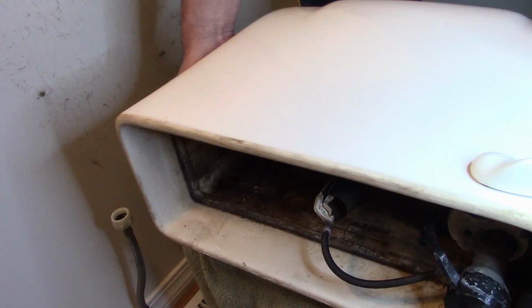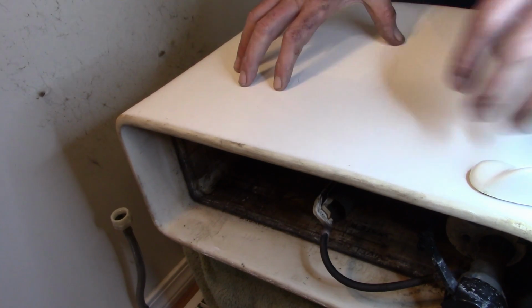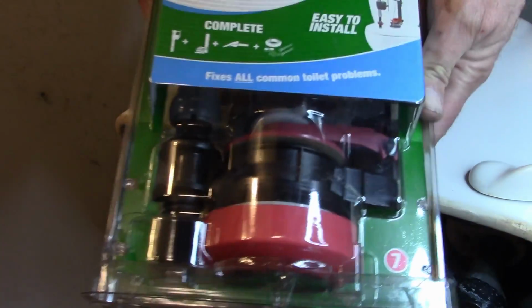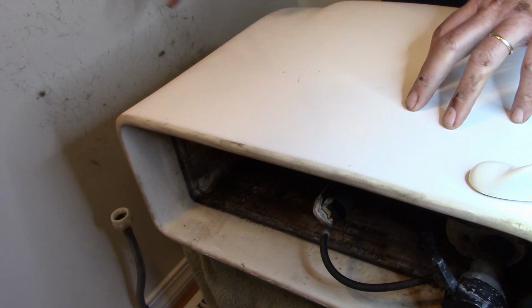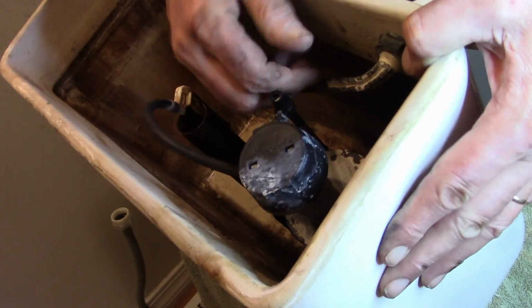Alright, now that we've got the tank off, it's just a matter of going ahead and removing everything from inside, including the handle, because this Fluidmaster all-in-one kit comes with a new handle too. So we're going to get that. I'll show you. There's basically a seal that goes between the tank and the toilet. We need to replace that also. So let's go ahead and just kind of flip this up. Try to get this so you can see.